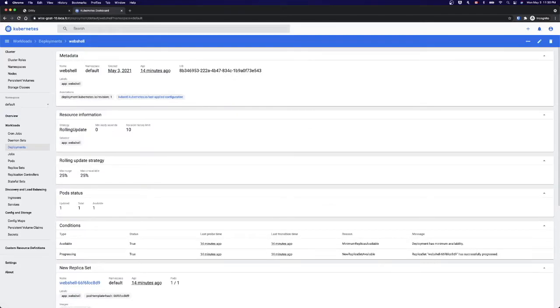Now this service account also has permissions to update the deployments, which we will use to gain more privileges. We'll start by making the container to which we have access privileged.